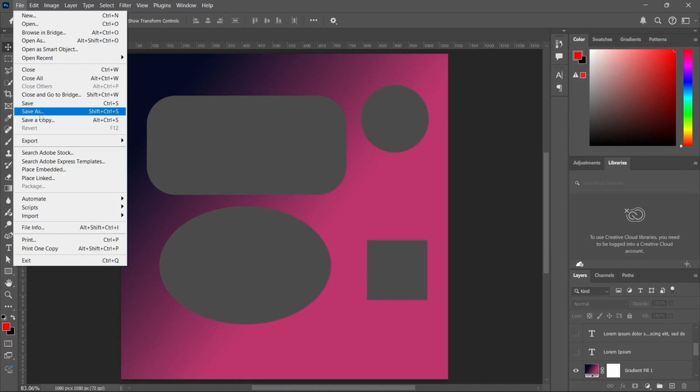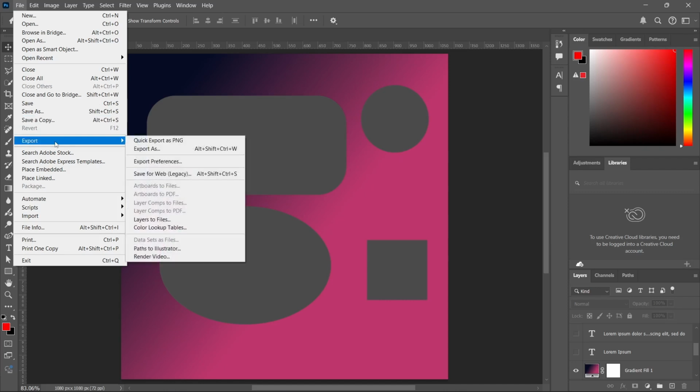Save as is to, let's say you've saved the document and you make changes to it, and you want to save the changes, but you still want to maintain the original document you had while also having a second document that has those new changes. So you can save as. Okay, that might sound confusing, but it makes sense to you eventually.